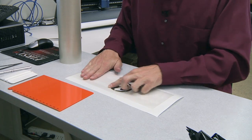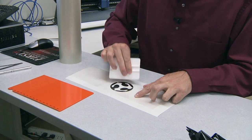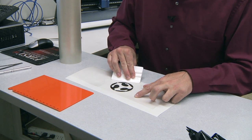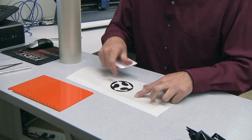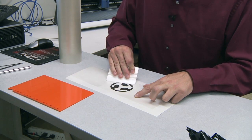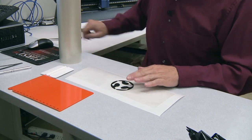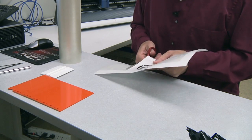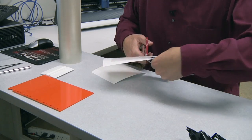Now I'm outside of that. Now I'm going to use my pressure plate and just push that down so I can squeegee out any bubbles that do form. Small bubbles are okay at this point. All we want to do is make sure that we push this in so the transfer tape is adhering to the vinyl as best as it can. So at this point, we have our decal all done. If you don't want to apply it right away, you can cut off some of the excess edges here and keep this for later.